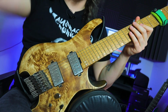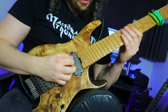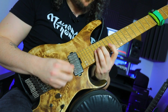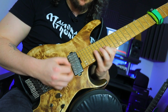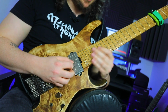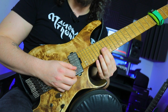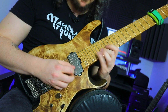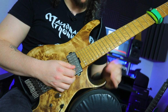Now we're going to the fourth bar, which is kind of the same idea, starting on the A, the 19th fret of the D string. Having a really nasty position shift here, which makes it really hard to play fast, because we have to jump with our index finger from the 16th fret here to the 17th fret on the B string. After we've played, of course, the 17th fret of the G string.